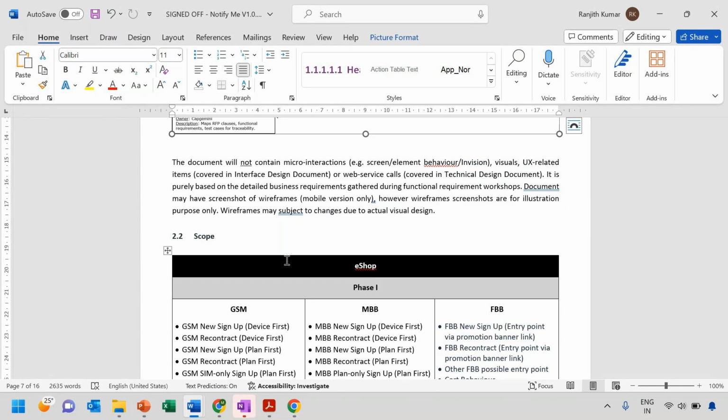Anything beyond the notify me feature, like the payment section, the delivery section, order tracking, or login, all of these are out of scope of this particular project, right? So maybe you can mention that as out of scope. Or maybe you're supporting this only for a particular type of product, right?